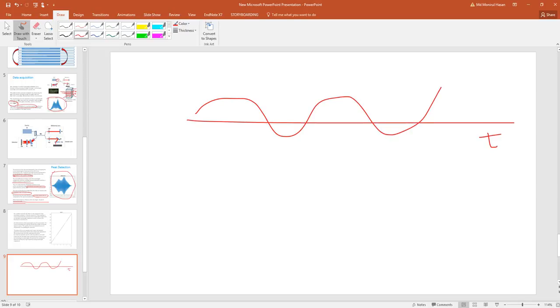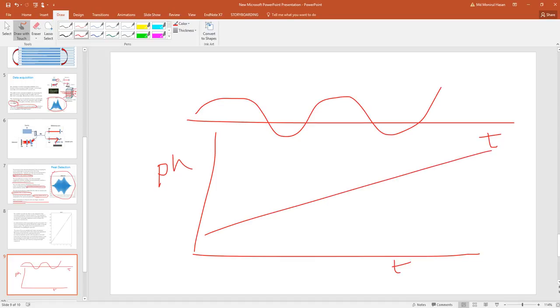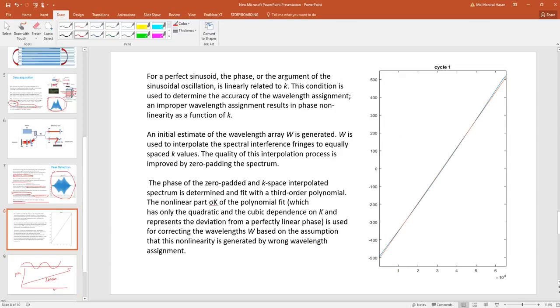If we plot the time versus phase change here, we will see that it changes purely like a straight line. That means the phase will change linearly. So we will use this information to correct the wavelength assignment.